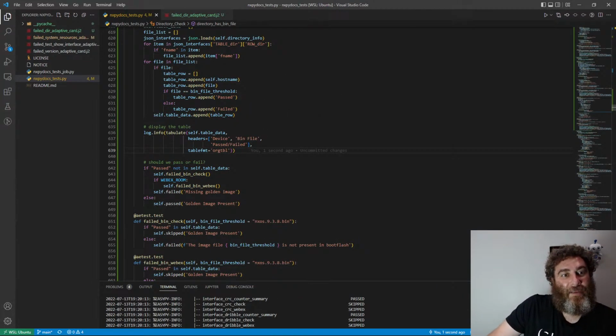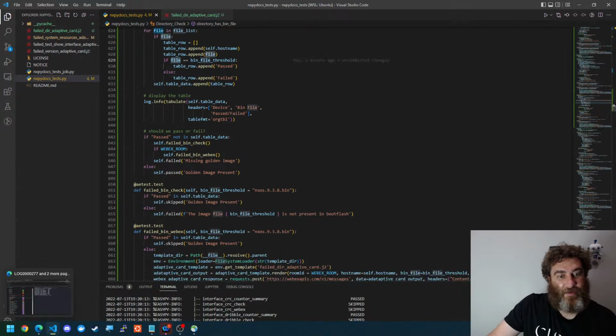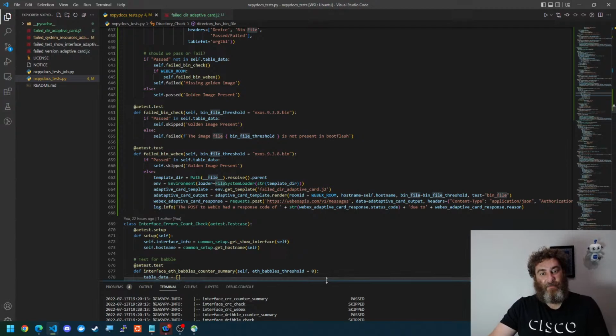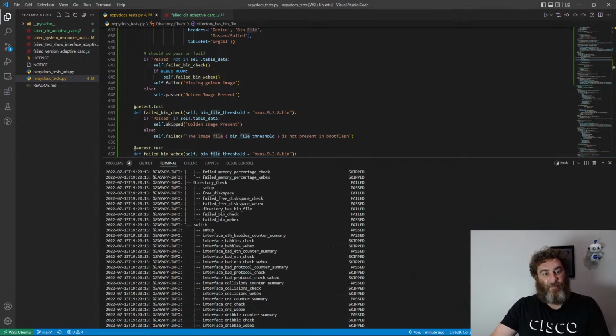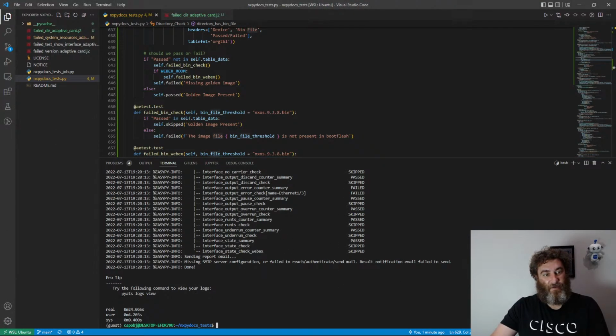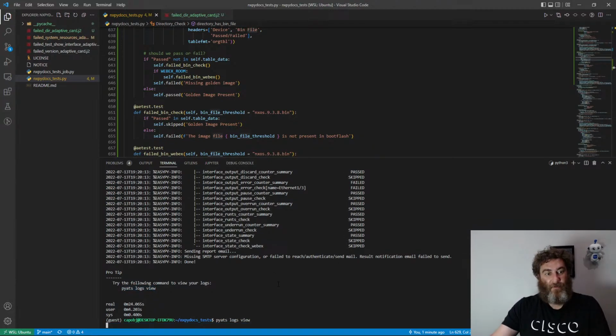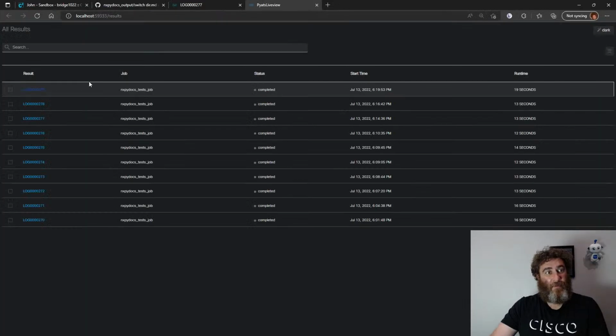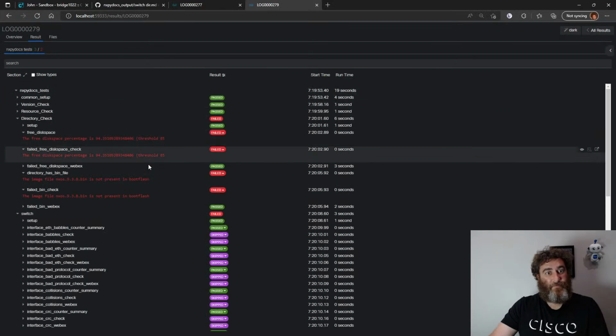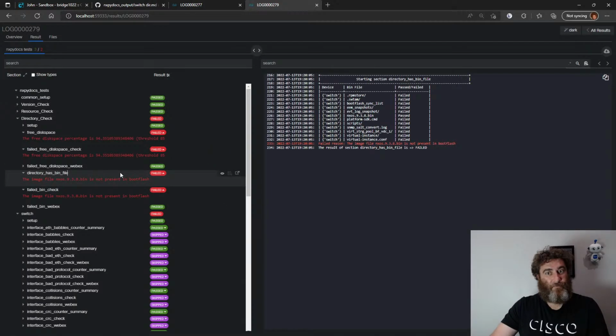So why, if file in bin file and our table clearly shows that it passed, if I run our PyETS log viewer, let me just check that it is in the table. It's right there.